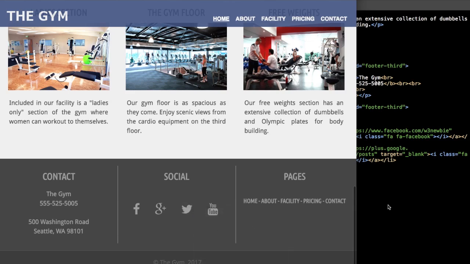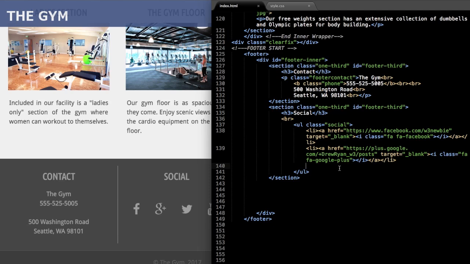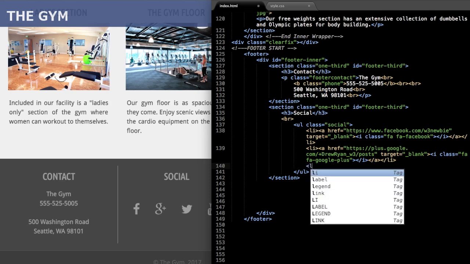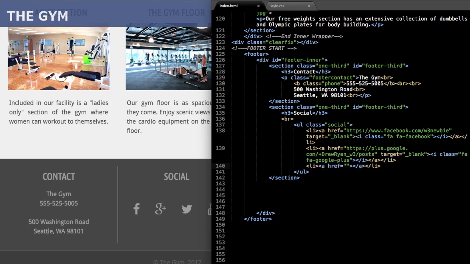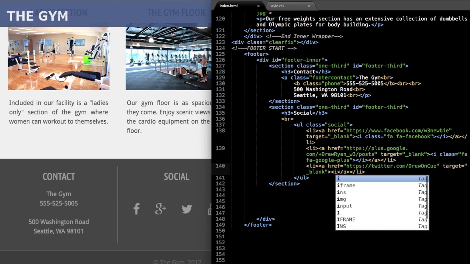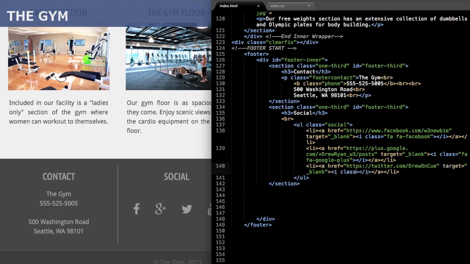So I'll just get that link in advance here and then do the list item and the link ahref, and then I'll just paste that link in here after target underscore blank, and then inside of the A tag, this one will be I class FA space FA dash Twitter.